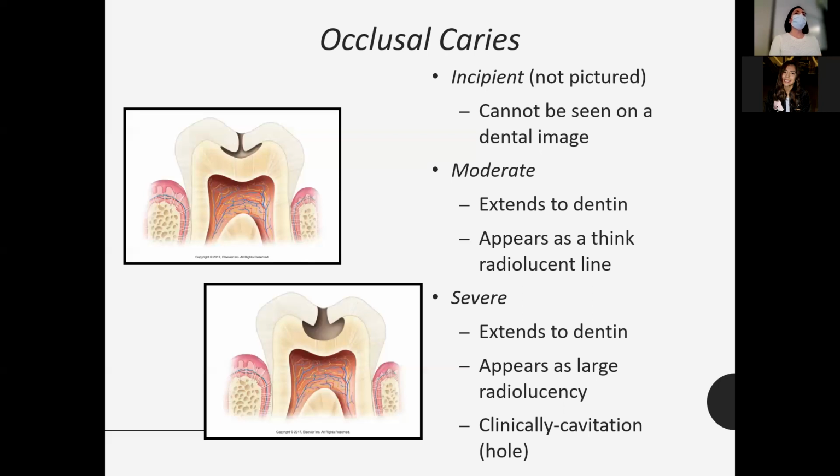So for an incipient occlusal lesion, one thing that you'll learn, I think either over the summer or next year, who here who's an assistant has seen a diagnodent? Has anyone seen a diagnodent? It's a diode laser that you run along the occlusal surface, and it gives you a number that correlates to how mineralized the tooth is. So if the tooth is demineralized, or if there's a cavity brewing, it gives you a number that alerts you to that. Some doctors love their diagnodents, and they have you use it on all kids. Because you might not see decay visually, but if you run the diagnodent on it, it gives you a number, and it's like, oh, we've got to do something here. So that's another way to clinically check for occlusal caries.